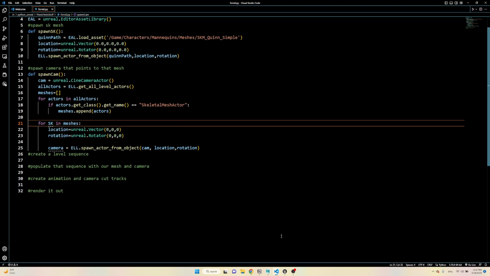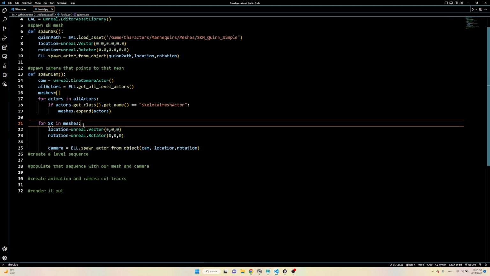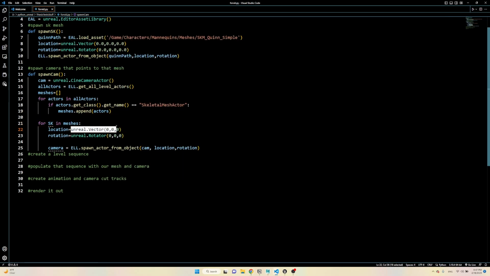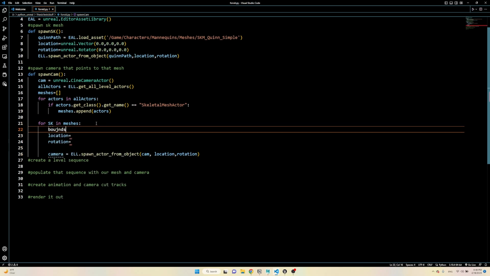So we can use that bounds thing I was talking about earlier. So first of all, let's get rid of this for now. Less confusing. But we do know that we're referencing this and this as the location, right? So bounds, let's do sk_bounds equals sk.get_actor_bounds.